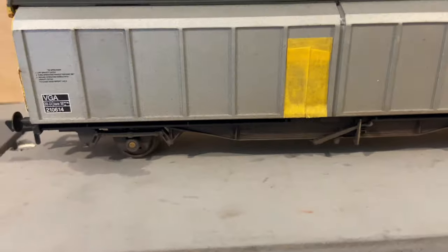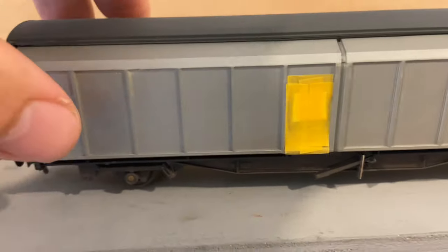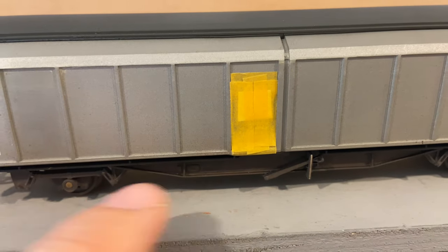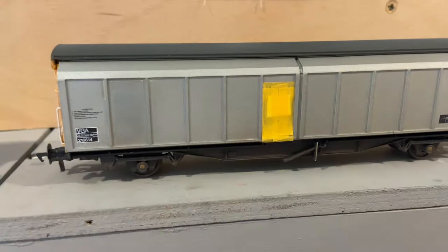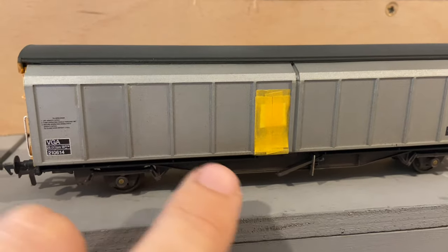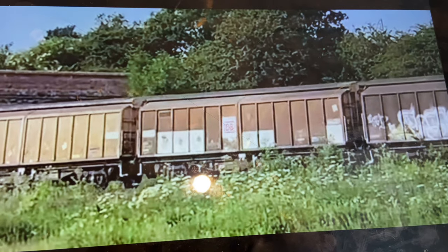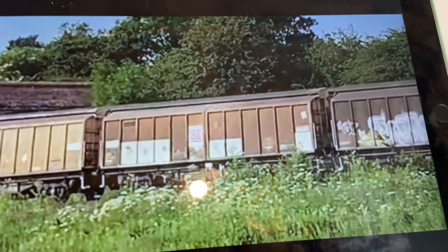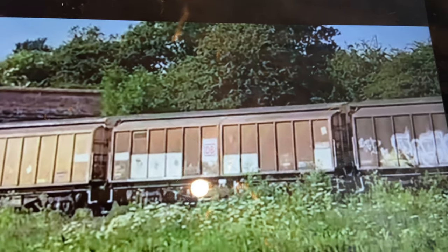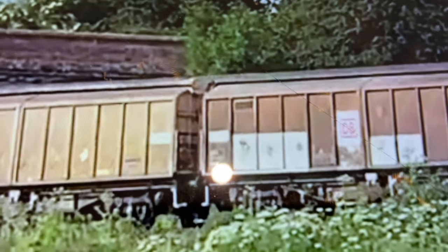Another thing to consider was the explosive stickers placed all over the panels. When you look at the vans you can sometimes see remnants of the sticker left, and in other places there's a lighter dirt patch where the sticker had protected the van from weathering, or removed the dirt when it was peeled off. To represent this I used masking tape cut into small squares placed in certain positions on the van. The other DB Cargo branded van from the train doesn't have a silver panel over the bottom - just a little patch and a few more patches where graffiti has been painted over, along with markings where the explosive stickers were.